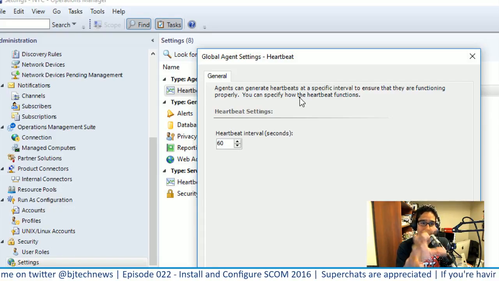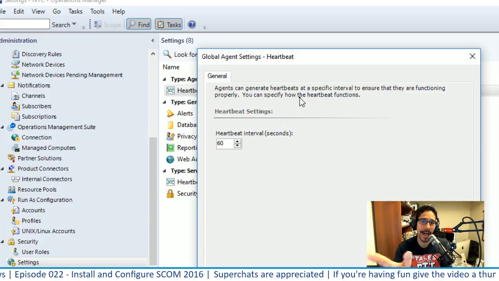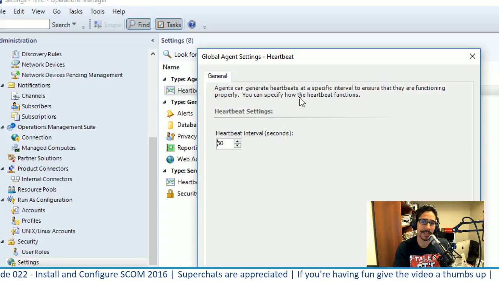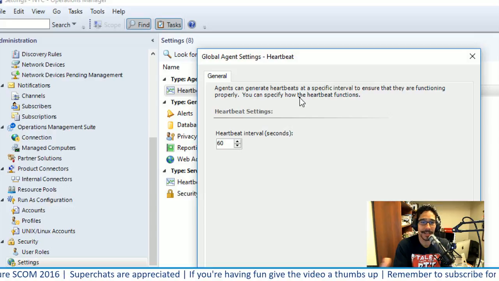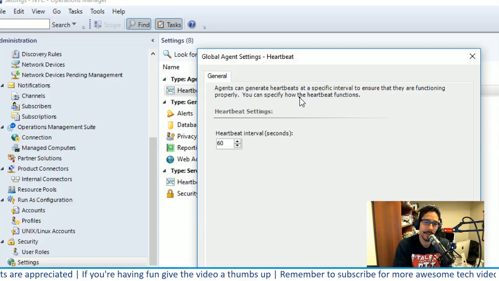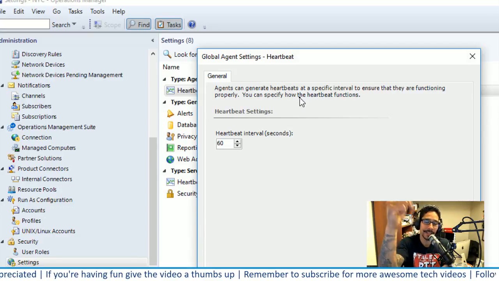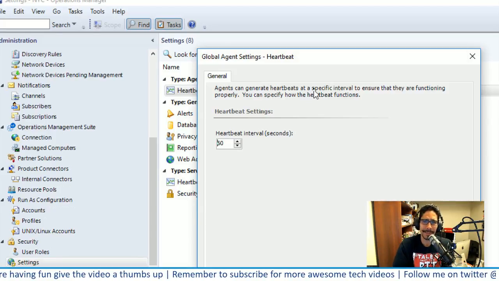Your SCOM server is going to talk to the agents on your infrastructure and they talk back. It's like, hey guys, how are you doing? And your servers are going to say, oh, we're doing okay, we're healthy, our hard drives are full. But let's say a couple minutes pass and all of a sudden your SCOM is saying, hey, how you guys doing today? I'm just checking up on you guys. And one of your servers says, oh, I'm not feeling too well, one of my memories is damaged. Bam, that's when you get an alert. So that's the whole point of the 60 second interval. And it becomes a pain in the butt if you've got problems with all your servers.